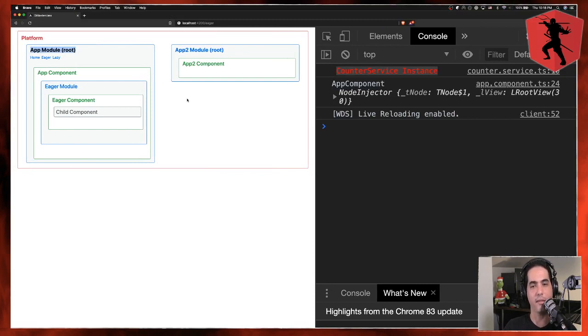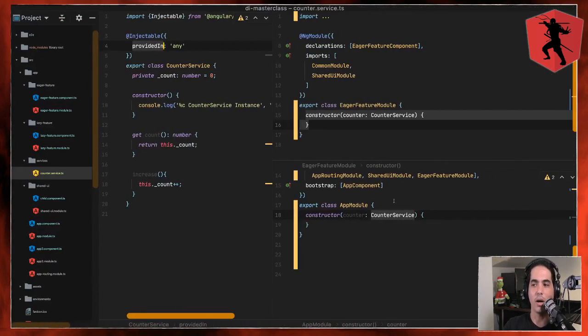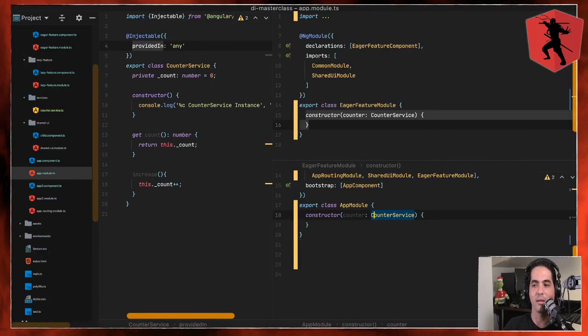But the thing is that the any keyword has no meaning if the module is an eager module. This module is not lazy loaded because, like I said before, there is no hierarchy. App module imports eager module, and you can think about the process as a merge. You end up with one root module. It doesn't really matter, so by saying any, there's no meaning. Where is any important? When you've got a lazy loaded module, and we've got one.